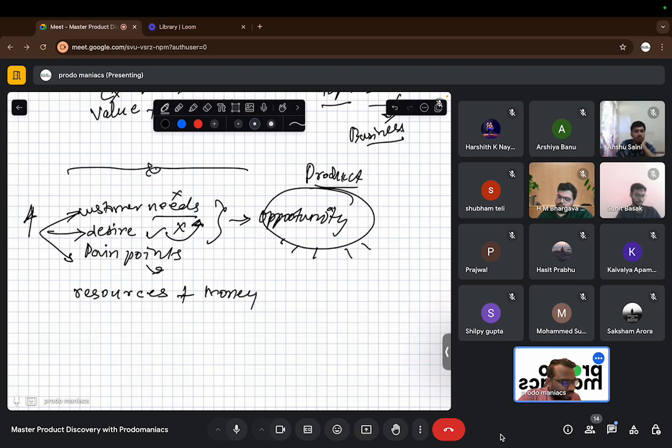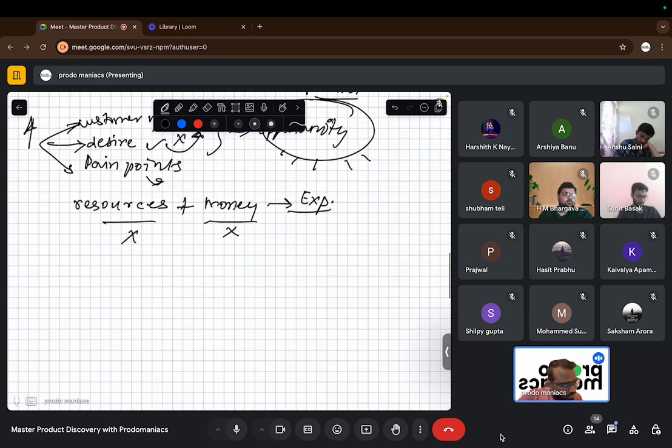money. If you have limited resources and limited money, you can't always keep experimenting. Okay? If you keep doing wasteful experiments, you'll be wasting resources, you'll be wasting opportunities, of course, and you'll be wasting your money as well. So these are the little things which you should keep in mind while you are trying to build any product.